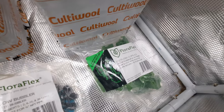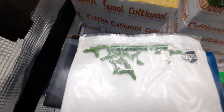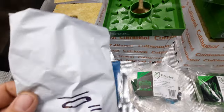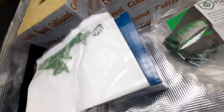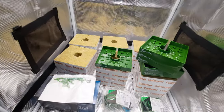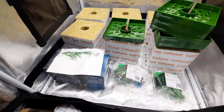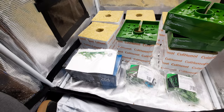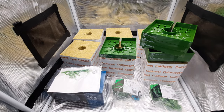Looks like we got our floor caps. Let's see what else we got over here — looks like we got a few various little T-bar fittings. Hey guys, this is my first rock wool setup and I'm kind of excited for this — it'll definitely be a fun one. I still got to get something to collect the runoff and a little reservoir. I might be recirculating, I might not. If any of you guys are in rock wool, let me know what you're doing and how you feel about it.